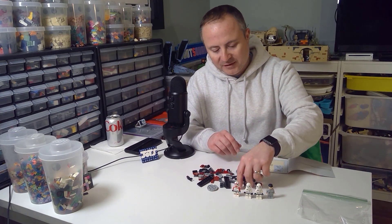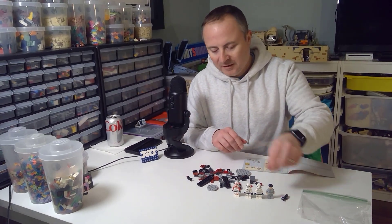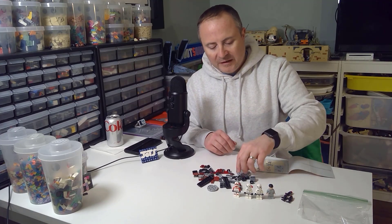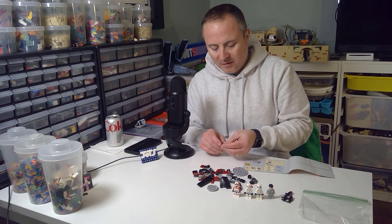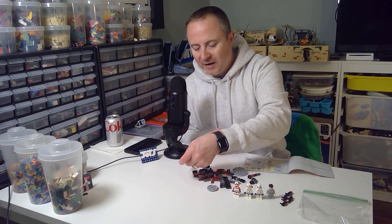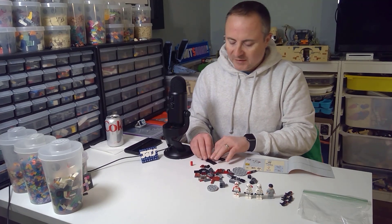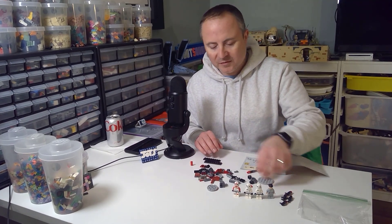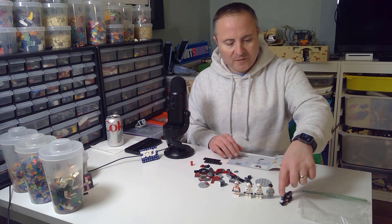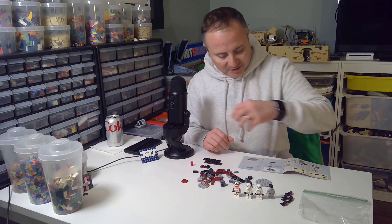It looks like even the blasters are put together. We've got one here — this is that extended one, which I like. Stay tuned: next week we will post a review of this. We just did the haul this last week; it took a little while to arrive, and then there was a little delay since I have other hauls. I try to keep my haul videos to one a week. So we've got four weapons, four figures — that's good. Let's get our build on.